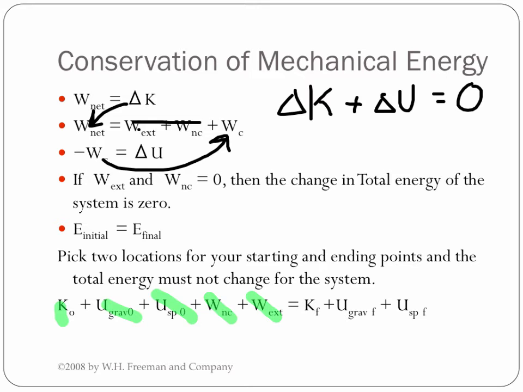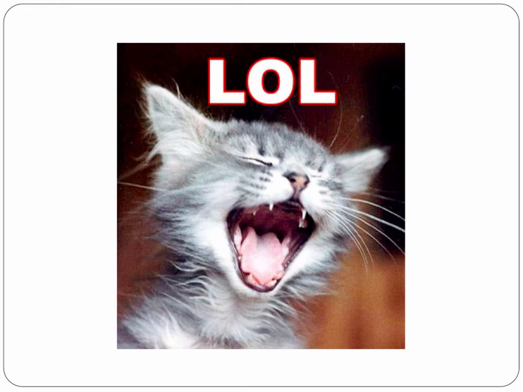Most of the time, it'd be easier if you don't worry about applied forces and work done by friction, so those really won't apply to you each time. And all that starting energy should equal all the energy you have here on the back end. So the kinetic energy plus the gravitational energy plus the spring energy at the end must equal everything we started with at the very beginning. So we looked at an energy schema in class, and I think we started into the LOLs. An LOL is really just a bar graph for organizing all your energy in a problem.